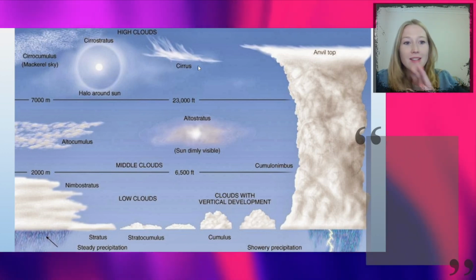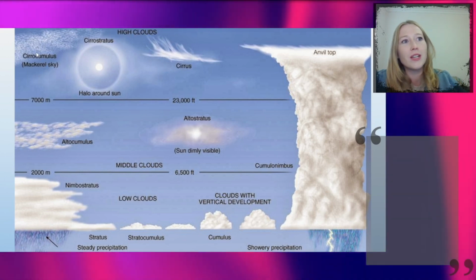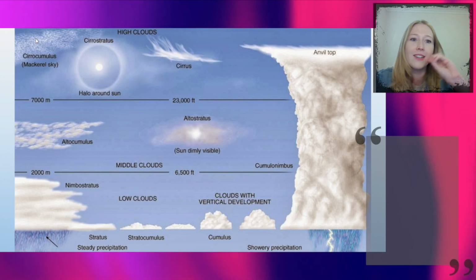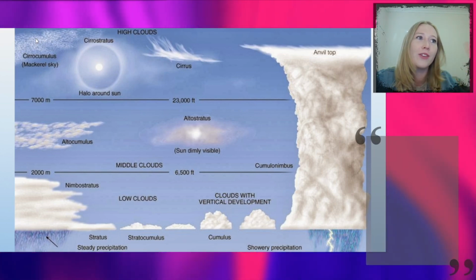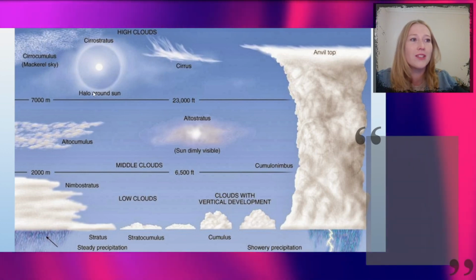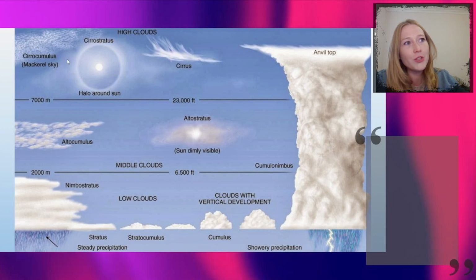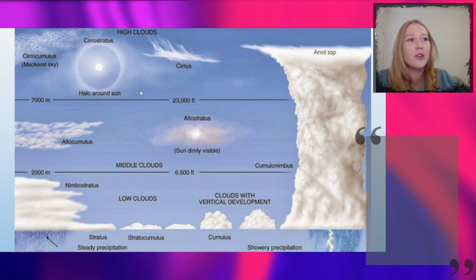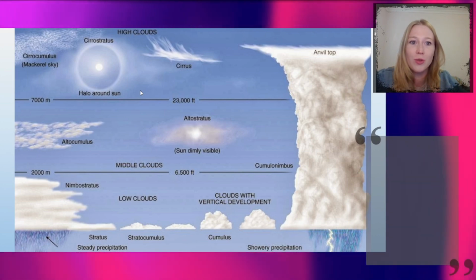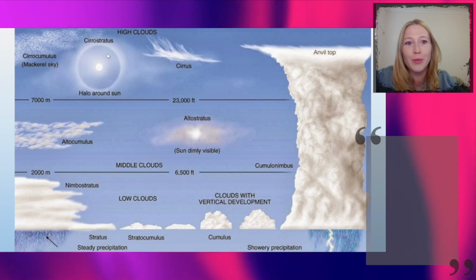We get the classic just cirrus, which are your lovely curly clouds over there. You can get your cirrocumulus, which is like a layer of tiny little speckles. And then you can also get the cirrostratus, which is actually quite difficult to see by itself, but you can make it out when you have this general haze and halo over the sun. You can also sometimes see it at night when you have this halo around the moon as well.